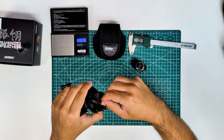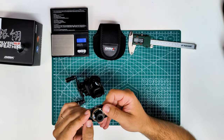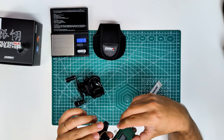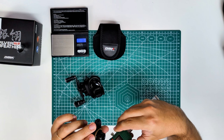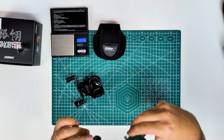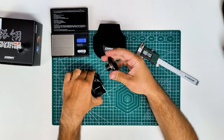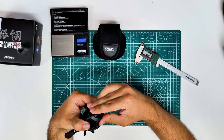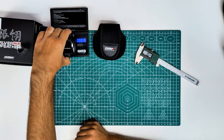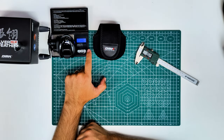But let's put everything together again and give it a couple of spins to see if I can brighten up the LEDs. Now I'm just taking out a sticker that's annoying me to hell, that comes on the side of the spool. I was able to take it out and now it's impeccable. Let's close the side plate. Actually, I have a hard time with both of the reels putting the side plate on. This is the Silver Feather Air.